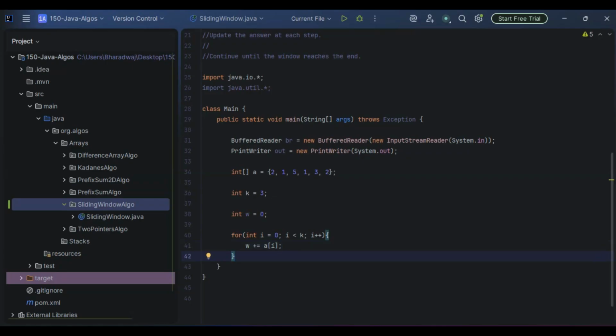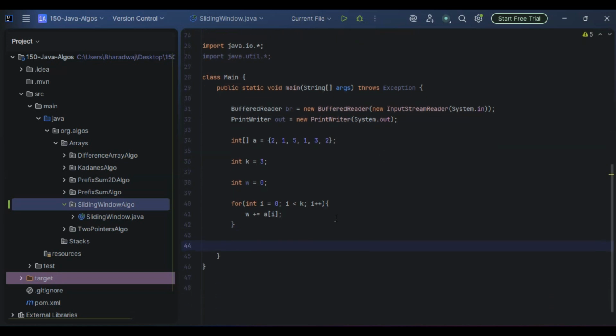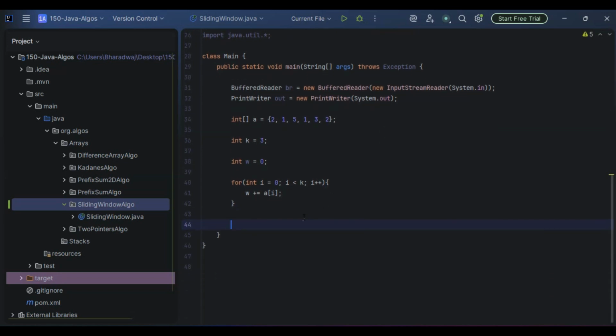Basically it computes the sum of the first window, right? Next, we have to store the maximum sum that we have found so far. First we'll be going with this window itself, 5, 6, 7, 8.